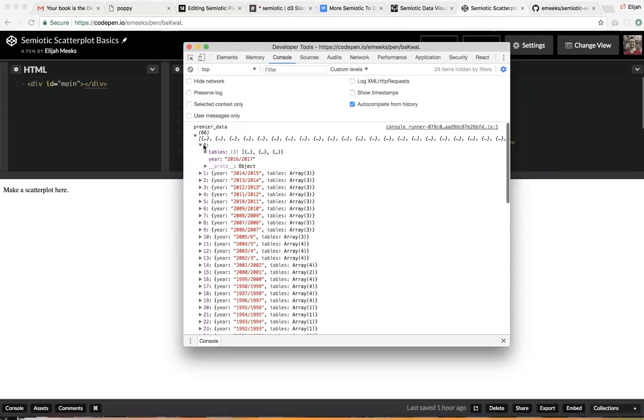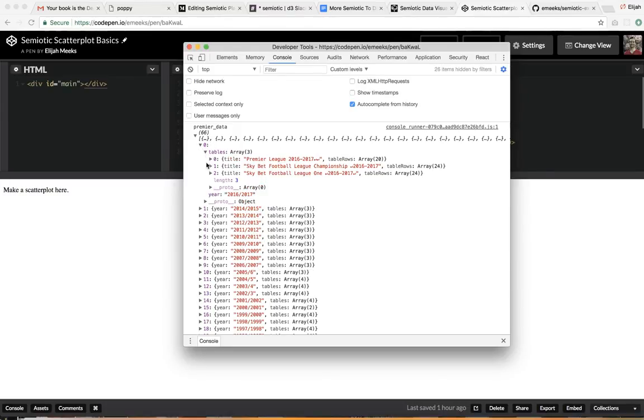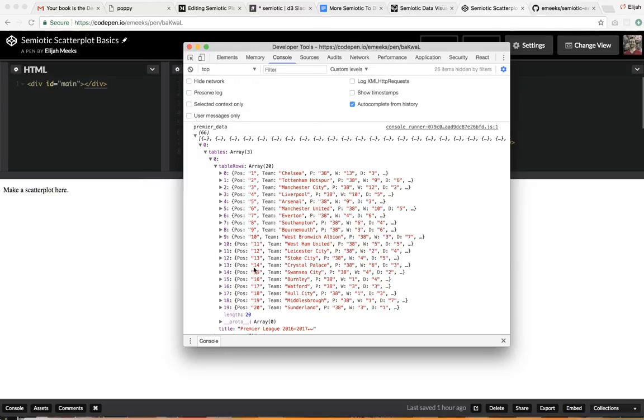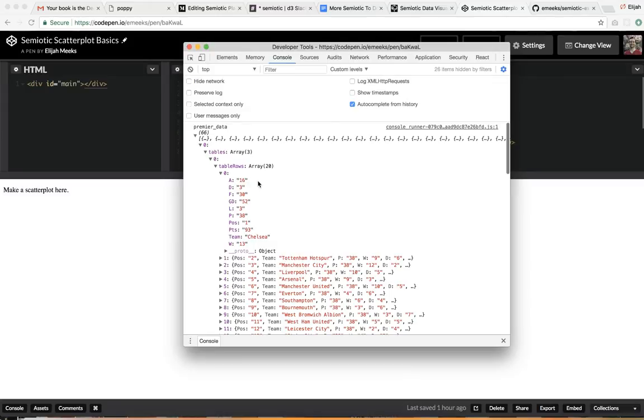In each of these, there are 3 tables of data, which consist of what I believe are just the leagues. I'm pretty sure Premier League is the top league, and then these other 2 are probably the lower leagues that teams get bumped into and out of. So this is really great because what it shows me is once we dive all the way into this relatively convoluted data set, what we end up seeing is a bunch of numbers, which is what we want for XY data.